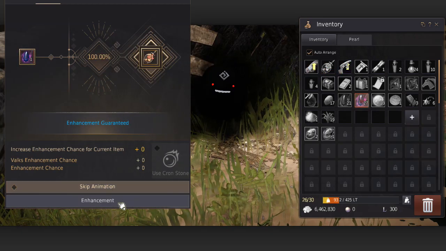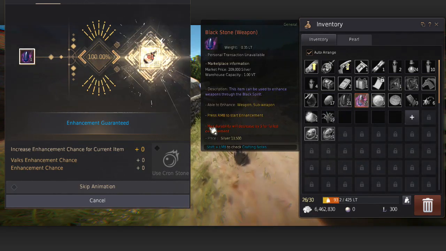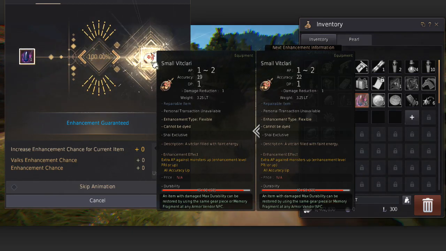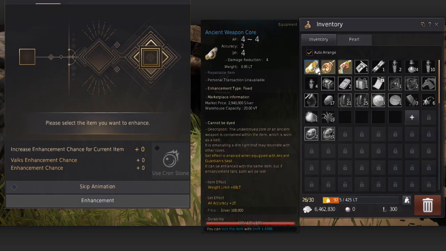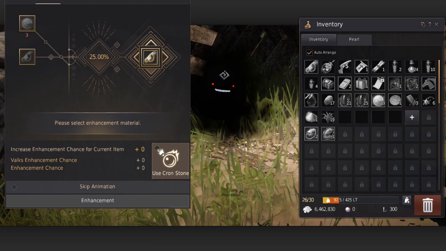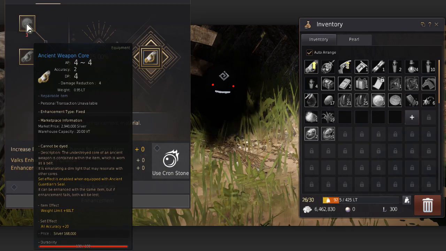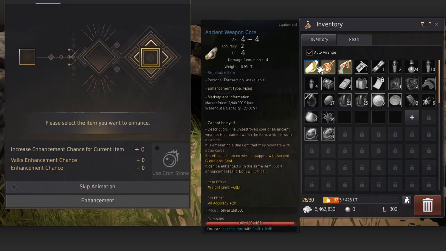All right, let's go ahead and do this thing. Can we do this? 100%, okay, we can do that, because we got lots of crystals, guys. We're going to go ahead and do this thing. Oh yeah, small Victoria. Let's do it again. Ooh, that thing's getting nice. All right, let's pull that out. Let's see about this thing. Now, can we do enhancement on this maybe? What if we use a Cron Stone? Ancient weapon core, Cron Stone. We don't have enough Cron Stones for this.